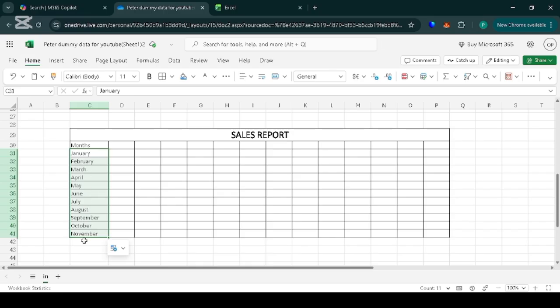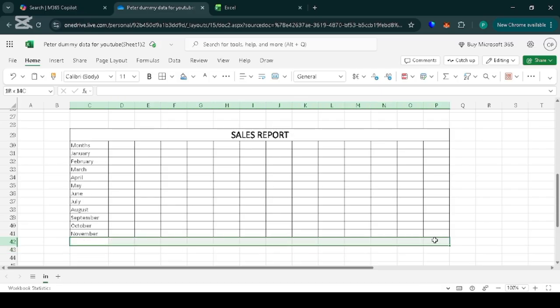In a situation whereby your cells get exhausted before you finish what you're doing, you can simply add a new cell. In my own case, I'll just click on the next row and then drag it to this end. After dragging it to this end, I'll come over here to add a border to it. Now a new row has been added. Then I'll simply highlight it and drag it down, and it will add the remaining months.